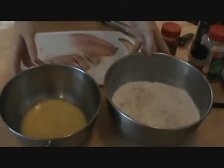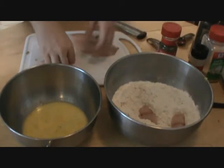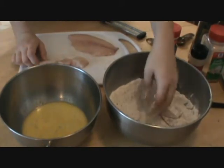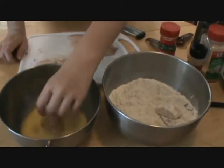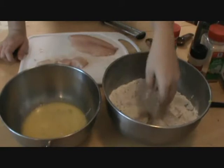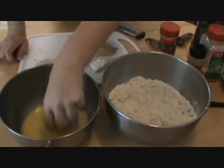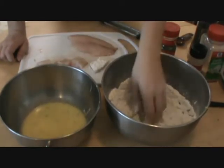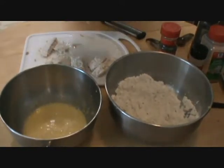Now we're gonna take our two bowls, take our tilapia, let's go ahead and throw it right in. Get a good coating on it. Then I'm gonna dip them into the egg and then back into our mixture. Might get a little club hand. It's okay. Just wash it off. Water's not gonna hurt.